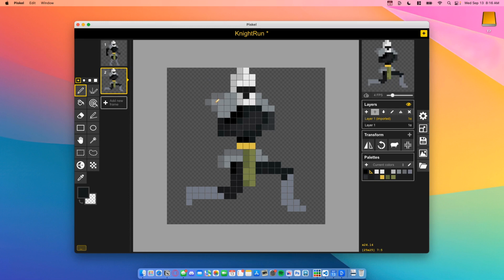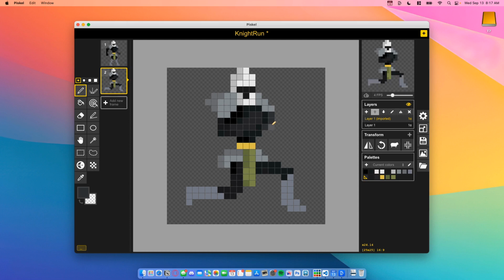Like my character, obviously, it's not just the arms and legs that are moving, but your shoulders are going to be moving. There's going to be effects that are happening there. So we'll also change the height too. So this arm, that means this arm is going to be moving back.